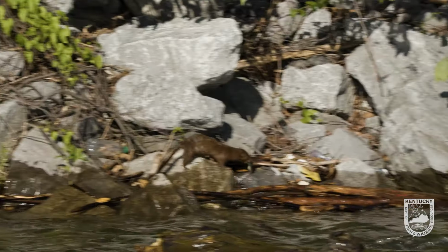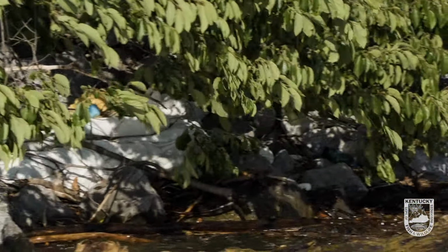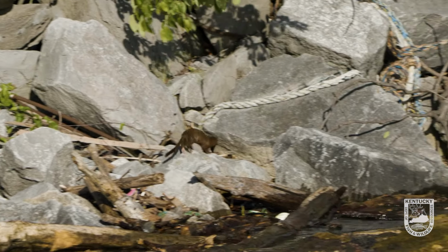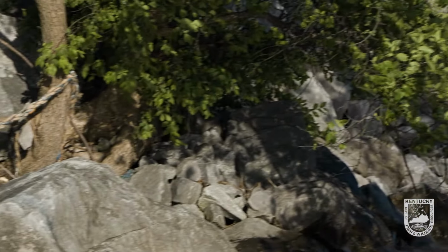I got smallmouth food. I'm just more impressed that he got it in his mouth and ate it and was hooked in the mouth. A mink. You don't see them very often. No. That's pretty cool. What's he got in his mouth? He's got something he's proud of, and he don't want us to have it. What do you got in your mouth, dude? Just let me see it.